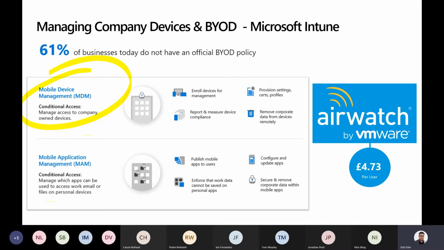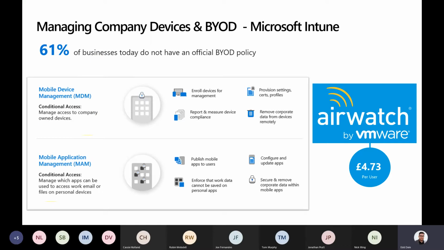And I can't imagine many people wanting to do that. I certainly wouldn't. I don't want my company telling me what apps I can and can't download onto my personal iPhone. I paid for that phone. It's my phone. If I want to download Facebook on it, I want to be able to do that. That's fair, I think. And Microsoft agrees. If it's your personal phone, you should have control over it.